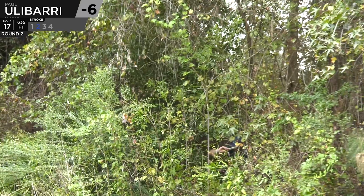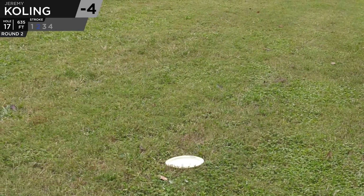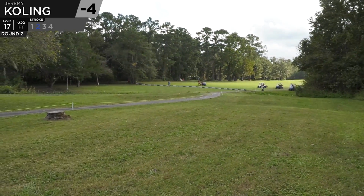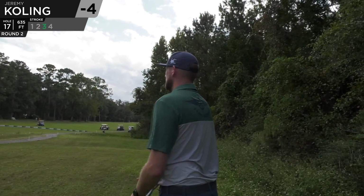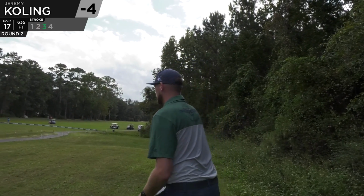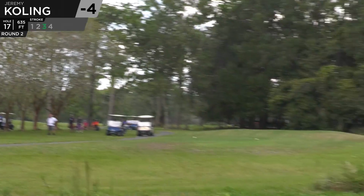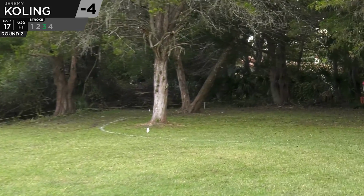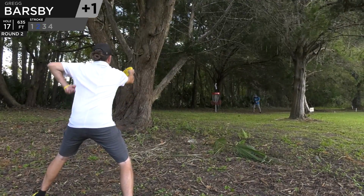Crazy story. I think Ulibarri stayed up in the tree there. He did. He's about 20 feet out in the tree. And you're going with this little scuba. About 10 minutes after walking over there to find my disc, and about another 8 minutes to get to the disc. Well, 10 minutes total in the whole process, seemed like. Yeah. Finally able to throw my shot here for my birdie, and that's just going to be a par save, and that means eagle or you're out on the last hole.